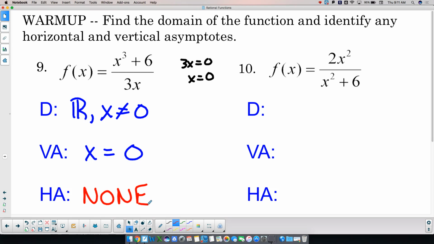Okay? So are there any restrictions? Yeah. No. Because it can't be 0, right? Restrictions come when the denominator is equal to 0. We just said the smallest that denominator can be is 6. So what's my domain? If there's no restrictions, all real numbers, just all real numbers. Which means what is my vertical asymptote? None. There isn't one. Yep, it's none. Because there's no restrictions.